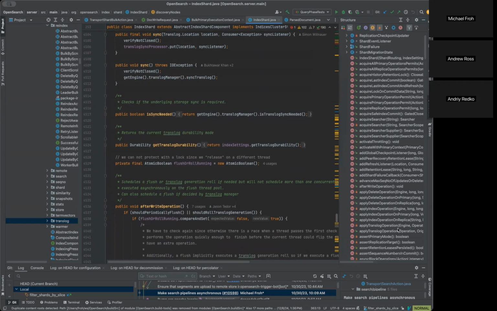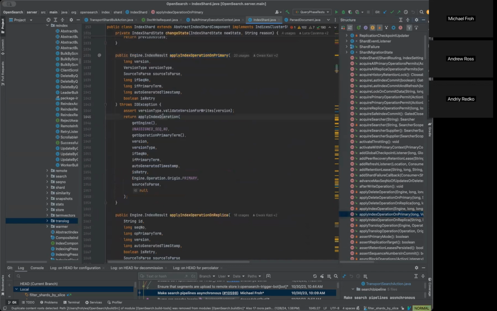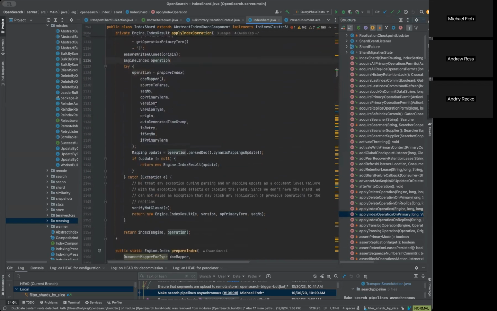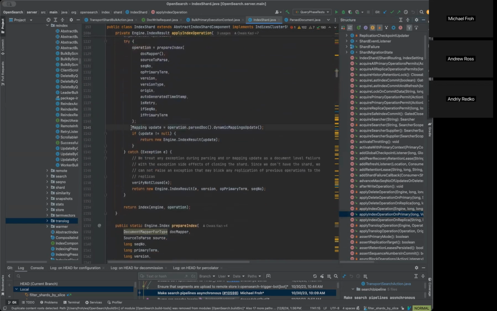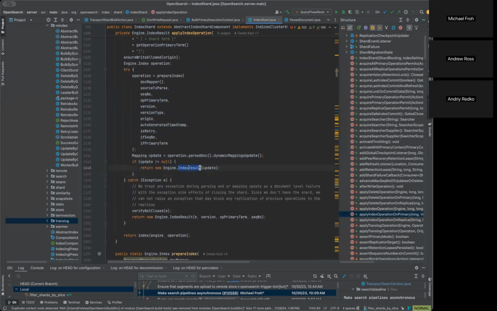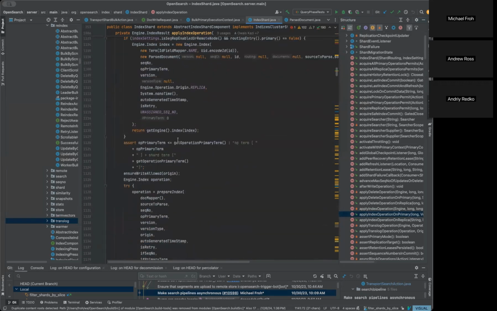But for the time being, let's go back to trying to apply the index operation on the primary. We've called prepare index, so here's where we look for any changes to the mappings with this update. Interesting: if we need to do a mapping update, instead of returning the actual operation, first we have to update the mapping.